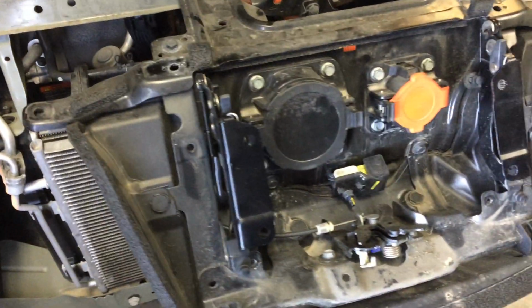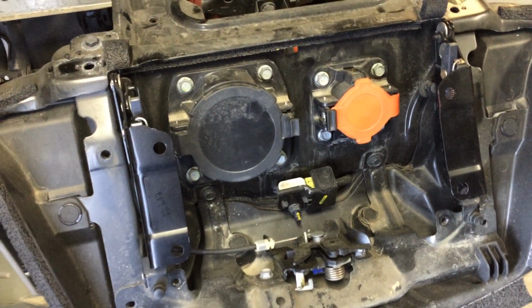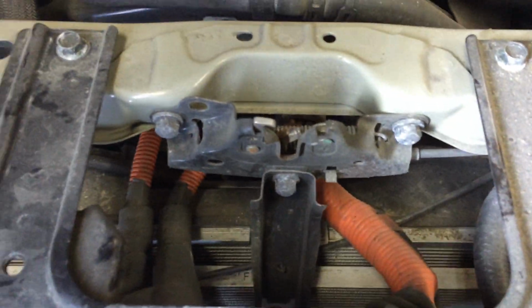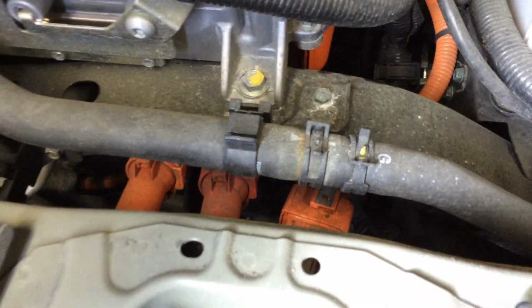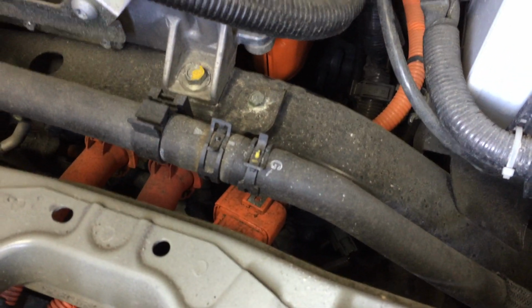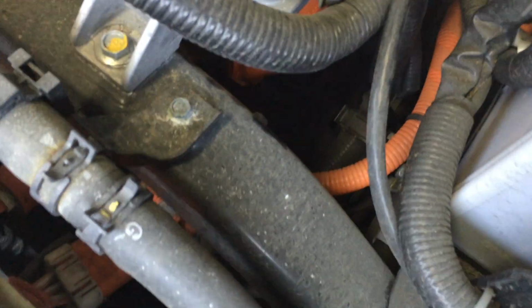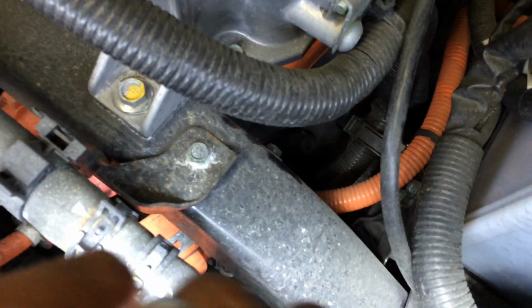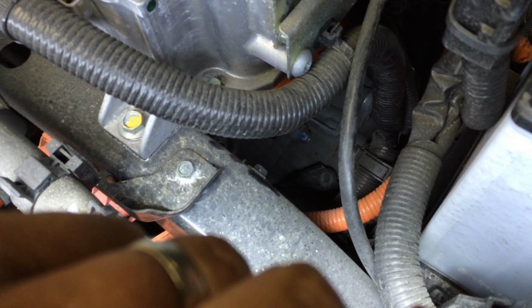And then of course sticking out the front here we've got our charge ports. It was a nice surprise, this vehicle has the quick charge port, and then you can see the high voltage wiring coming out from behind the charger, and that actually runs all the way into the back of the vehicle where the charger is located. And then down underneath here, it's pretty difficult to see, but I'll try and shine a little light in there. That's where the actual drive motor sits, in underneath the inverter. So once we get everything apart, we'll be able to see that a lot better.